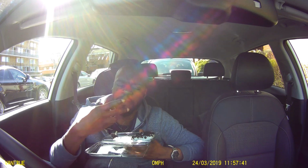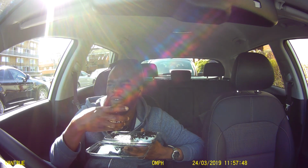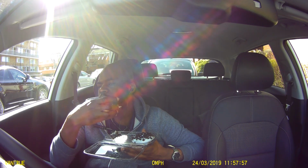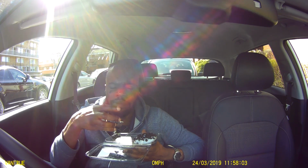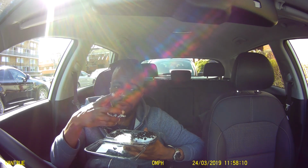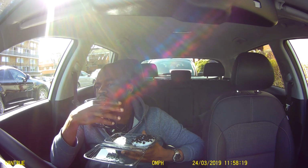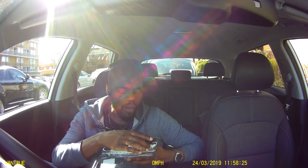I mean, I can taste the cream filling. I feel like it needs more cream though. It doesn't really feel like an Oreo donut. It feels just more like a regular donut with a little bit of cream in there. Perhaps if it was fresher, it'd be better. I mean, well, everything's better when it's fresh. But they're not bad. Not bad.